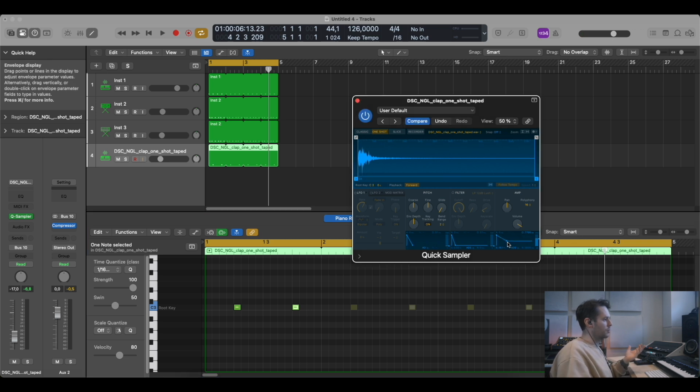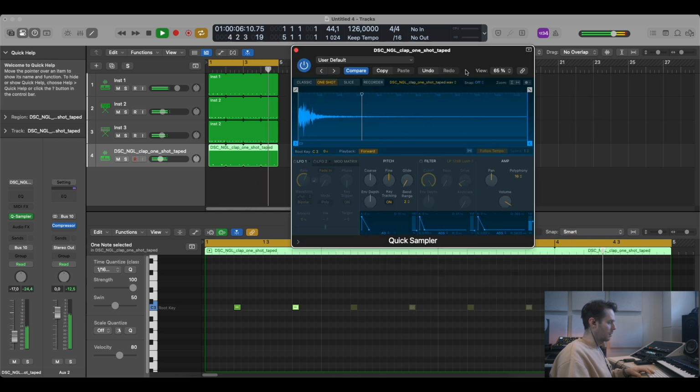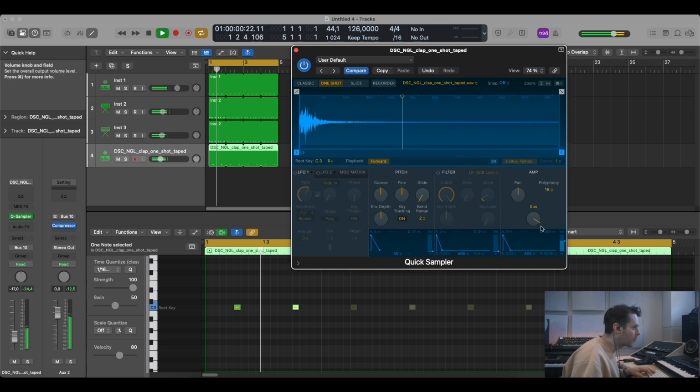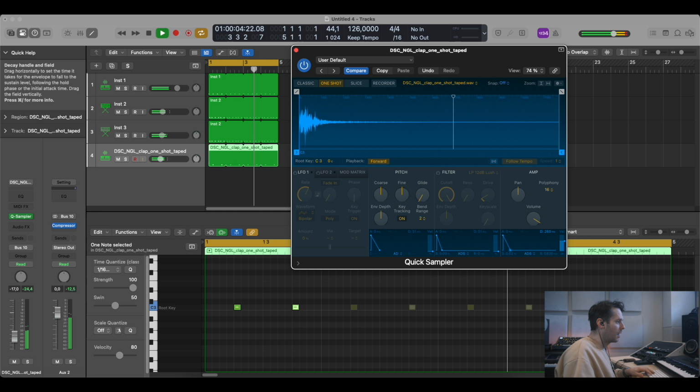So first of all, I'm going to adjust the attack and the decay. I guess the decay more than anything. Almost there. It's kind of hard to see. They're making these numbers almost impossible to see. That's good.